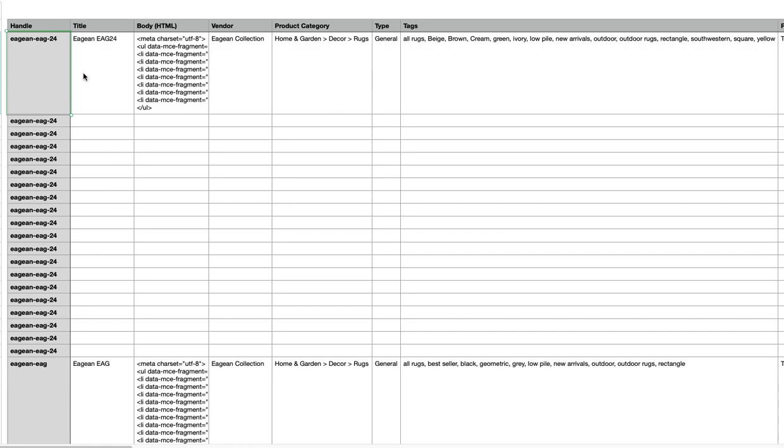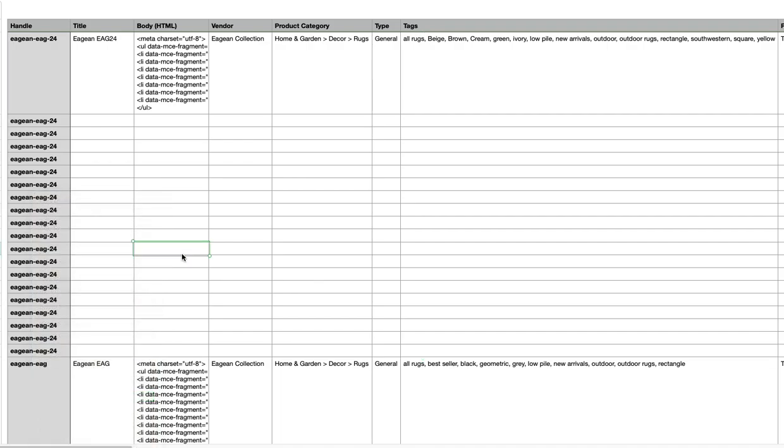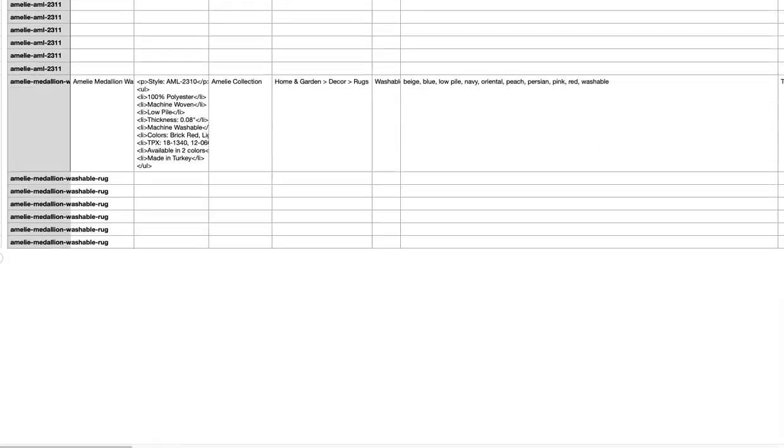So if you're going to add a new product, say you knew you had a product that had 3 colors on it, and you knew that this product was the one that you wanted with all the colors, right? So you would go over and select each row, and then copy them all, and then scroll all the way to the bottom of your document, or however you like to manage it. Say it's in Excel, and in Pages here, you have this little guy right here. You select that, put my mouse in there, and paste everything. So now that gives me the exact same product. So then all I need to do is change the product name.